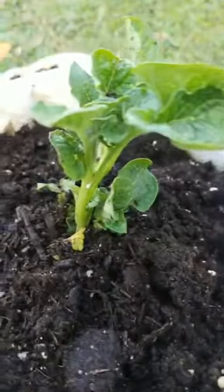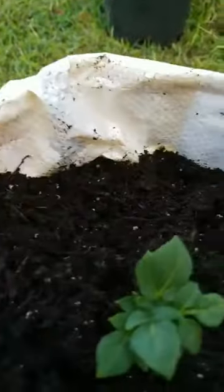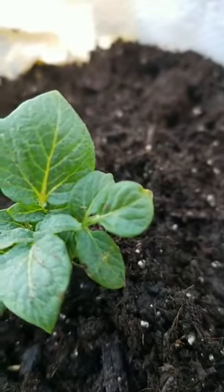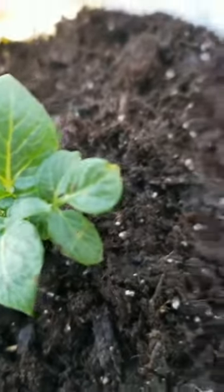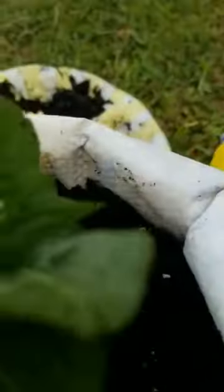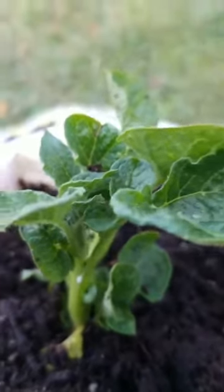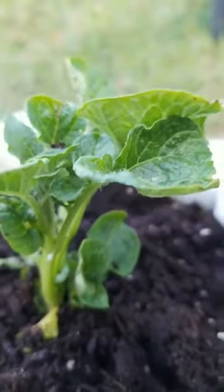Look at this one, it's the biggest one, and that one is the smaller. And look at that, there's already a sign that something is attacking the leaves, so as soon as possible I need to spray with my formulation that protects them from the bugs and the white flies.